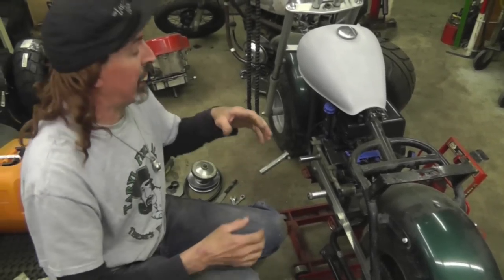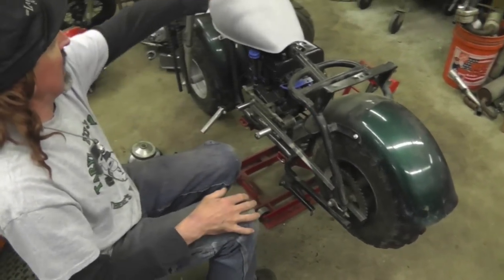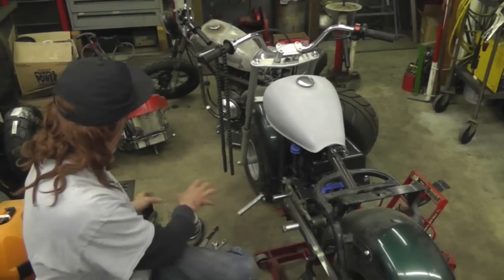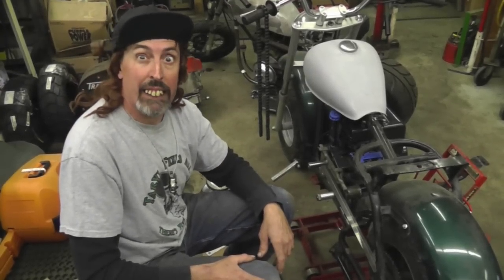And then I'm going to show you how we're going to make a custom exhaust. I'm going to do something with this fender. I don't like this fender. I'm going to make something custom. I got some custom controls we're going to put on there. But next, I'm going to put the clutch and everything on, put the chain on, put some gas in my tank, and we're going to take this for a ride.